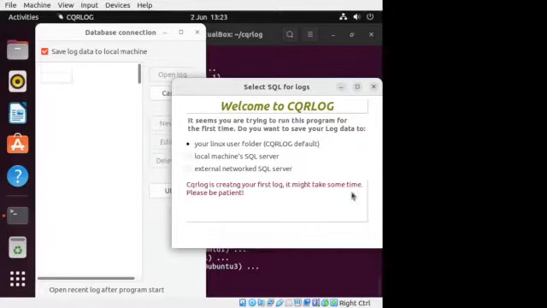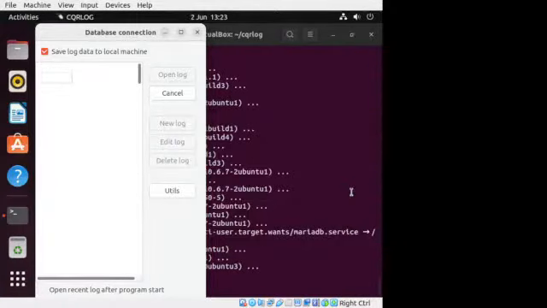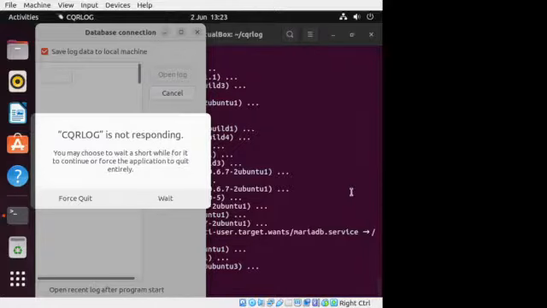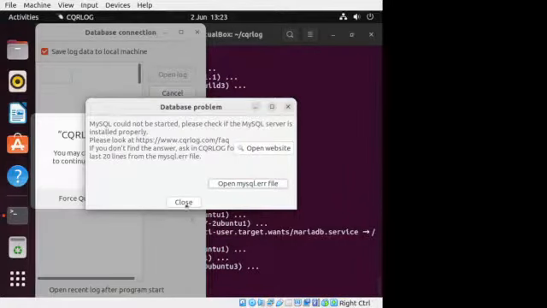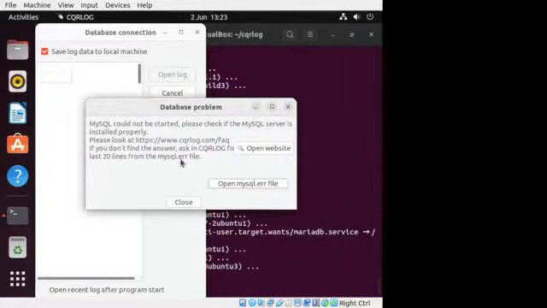So again, same thing, press OK. Just click on. Right, so there's a problem we have. It won't open.